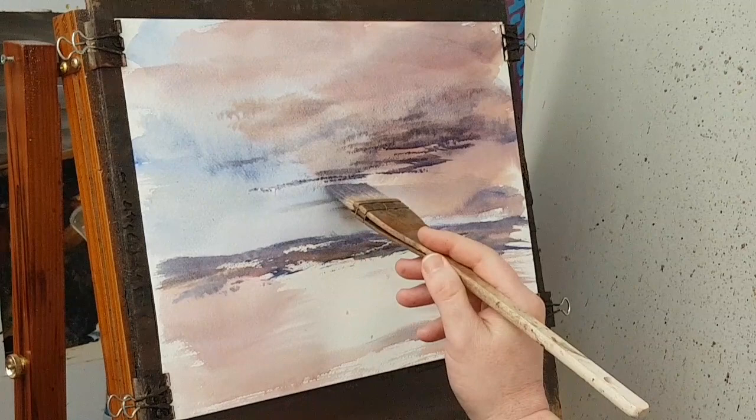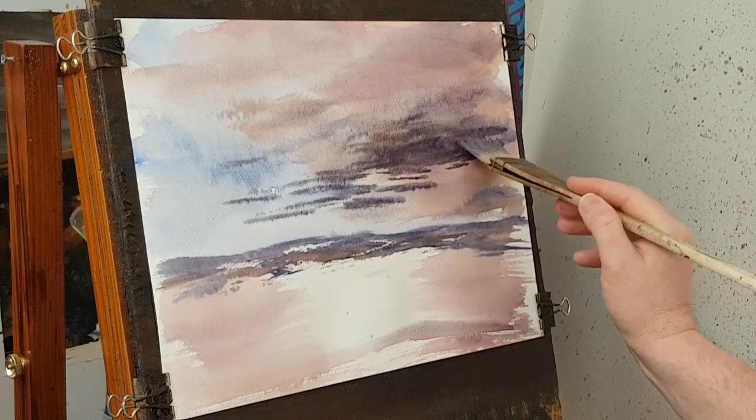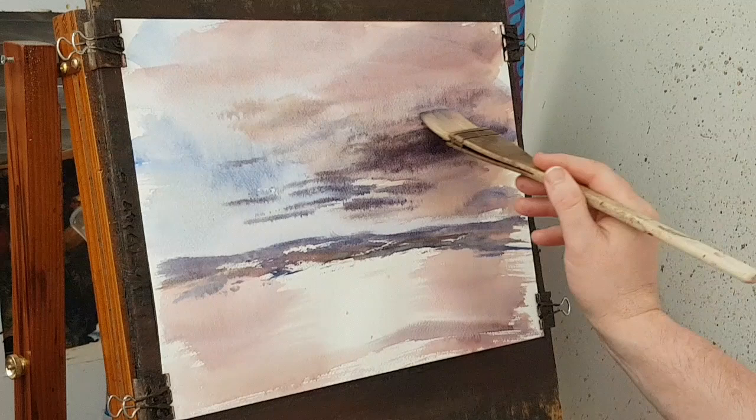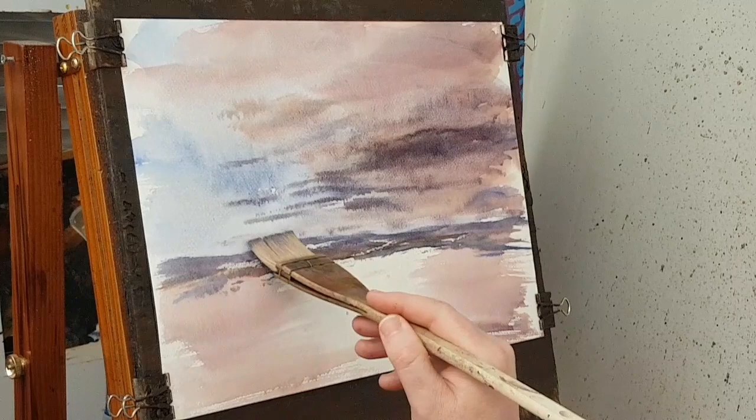It's getting the sharper edges. It's just softening off those edges there at the bottom. I didn't want them that much. If I just using a clean damp brush. Set that down to the horizon line. And we'll give that a quick dry.